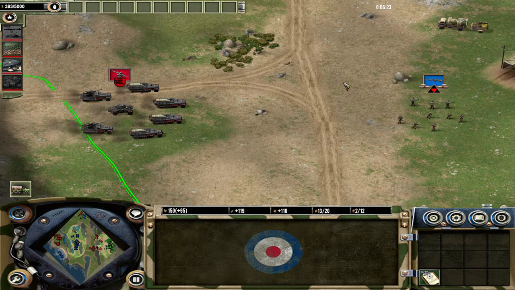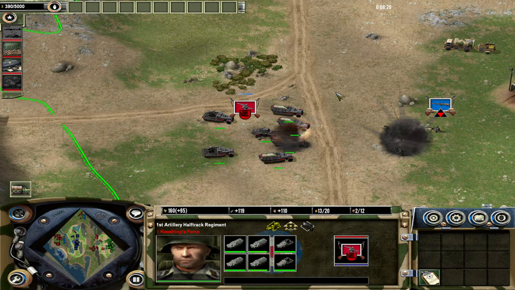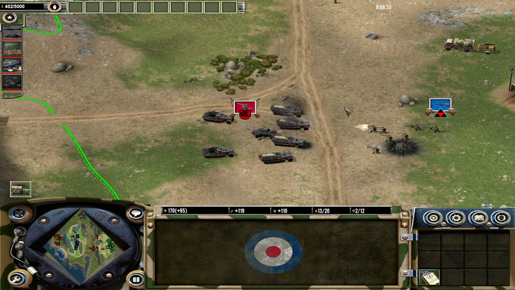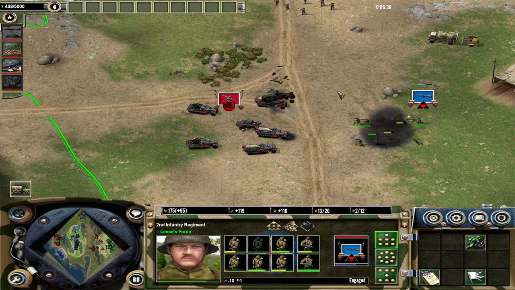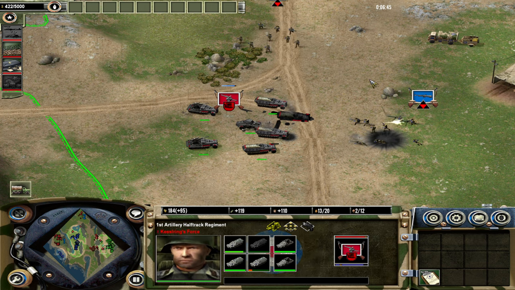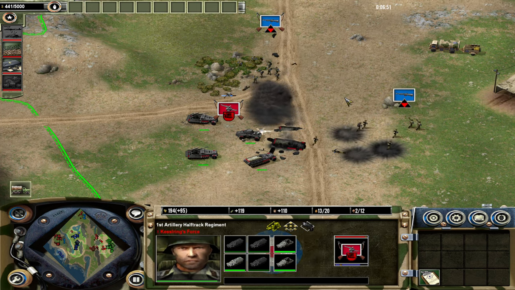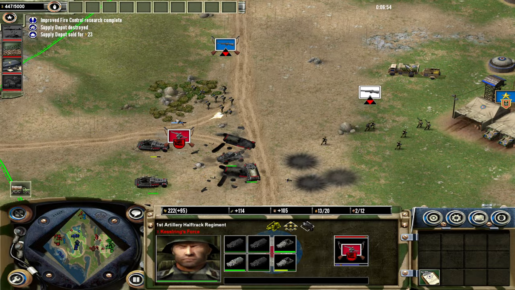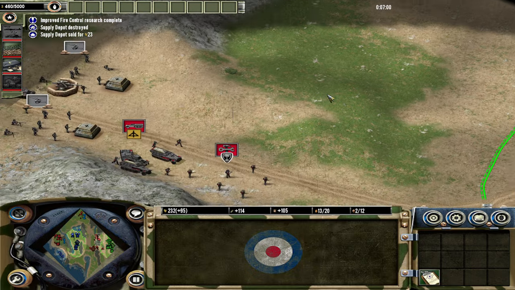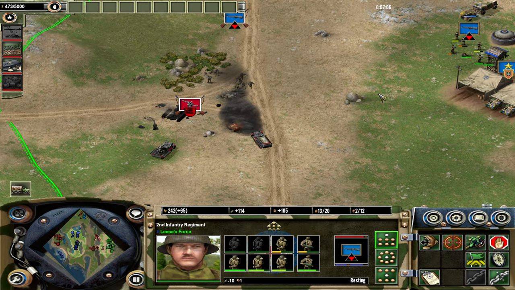Yep. Oh my gosh, we're getting attacked. Artillery half-track regiment, alright. A little bit wrecked for sure, but they do have a pretty strong unit there. With the help of these guys, they should be fine. Supply depot destroyed. Oh, they destroyed our freaking supply depot. How rude.